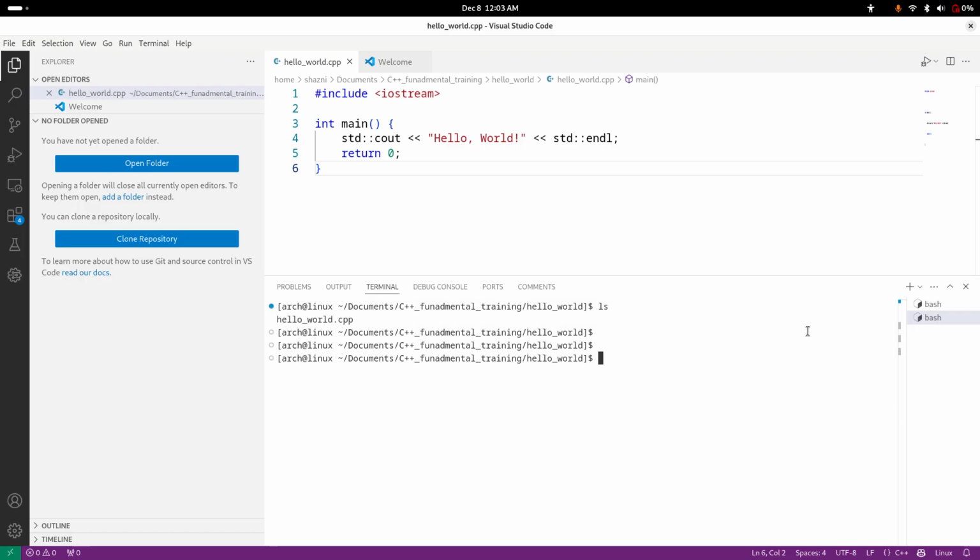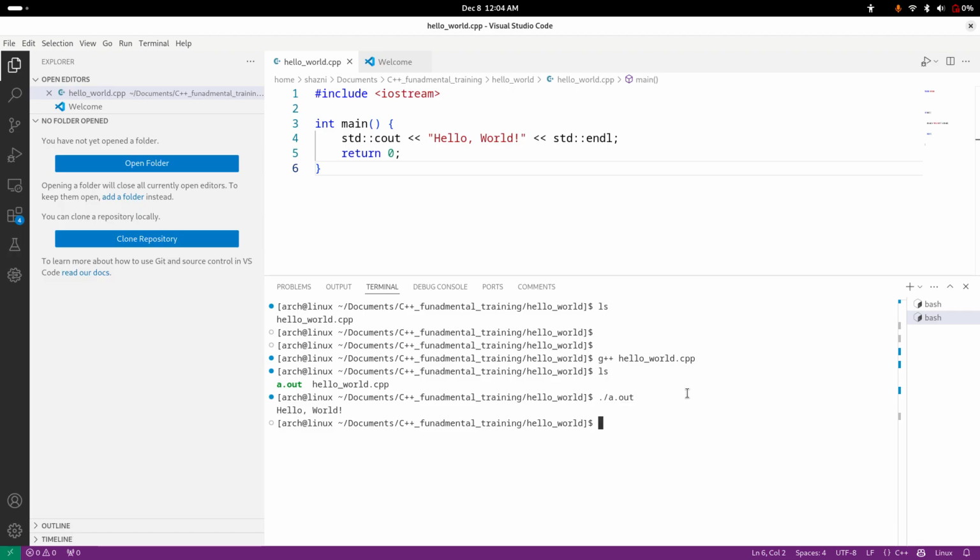Right, so now we have this file. To compile, you can just use this command. And if everything goes well, you should see a new file called a.out. And if you run that, the way you run it in Linux is ./ and your executable, you see hello world getting printed, which is what we have in this simple hello world program. Right, so that is with G++.